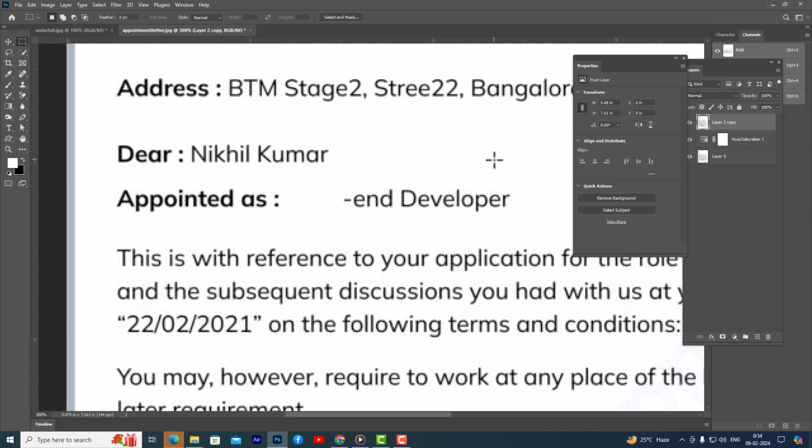So what we can do is, we can do the same old trick here. We can just pick the letters from the same document. For example, we have to put back end, so we need the word back.